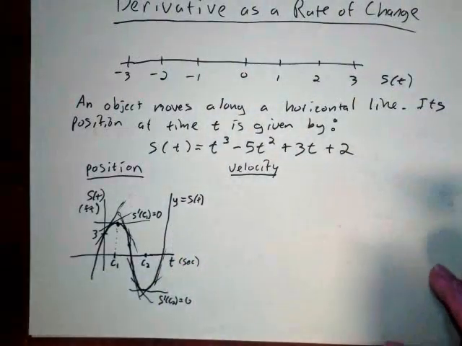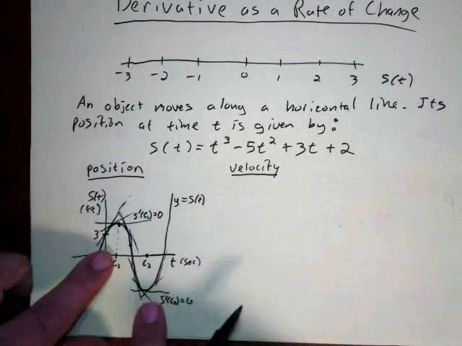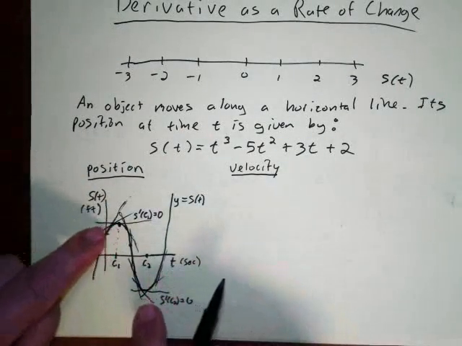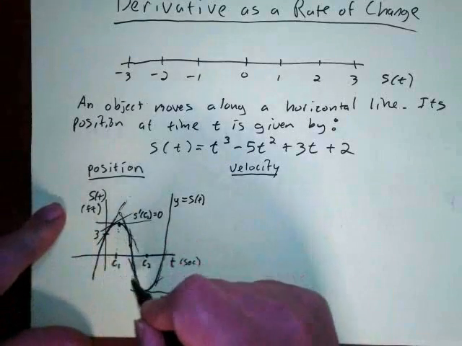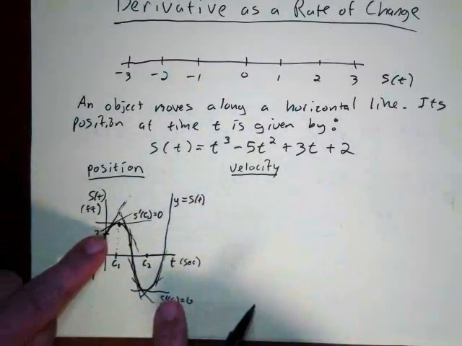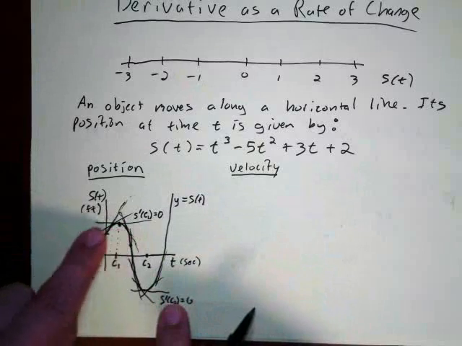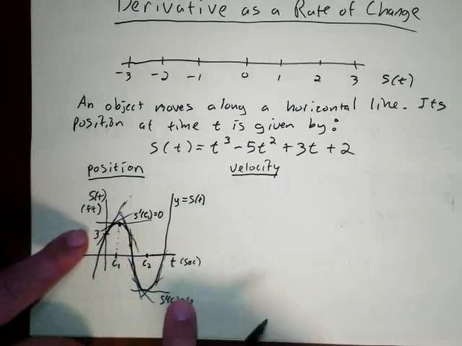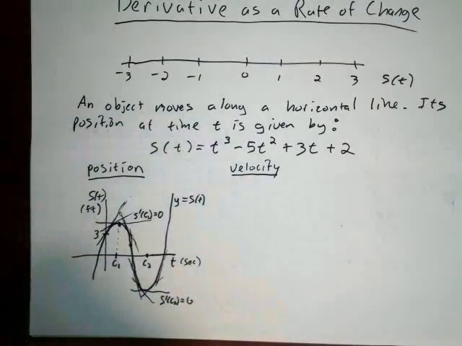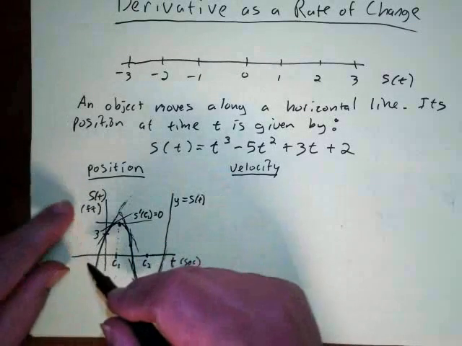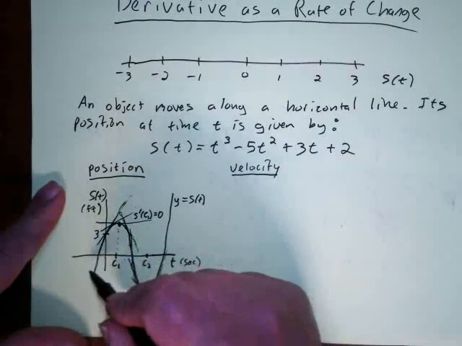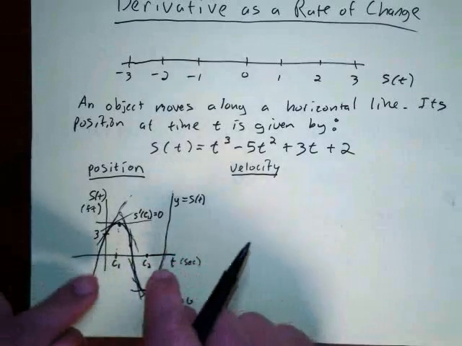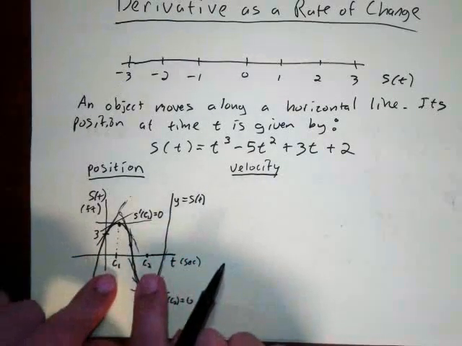Okay, so when you look at this, C1 and C2 are important points. It's where the graph turns around, right? And in particular, the tangent line is horizontal at those points. The slope of the graph at those points is 0. And that's a maximum and this is a minimum. It's when the graph takes a turn. And so we're going to call these points critical points.